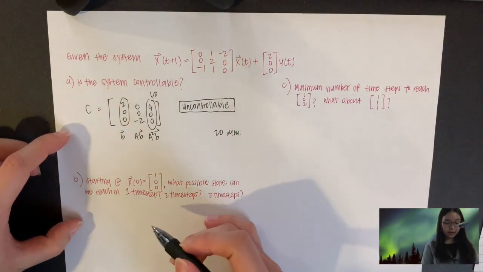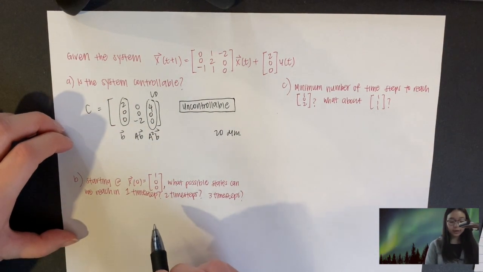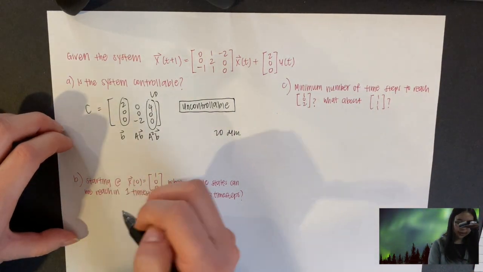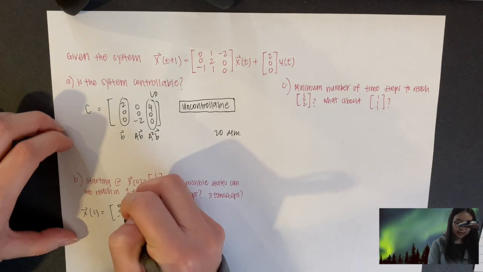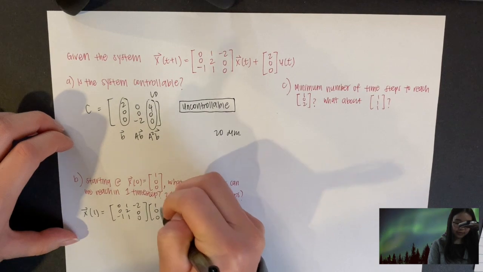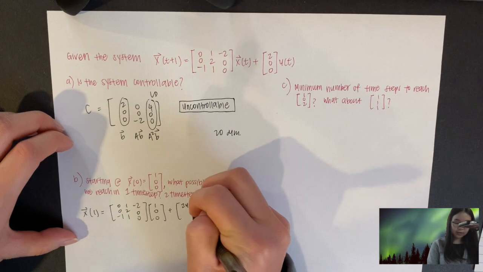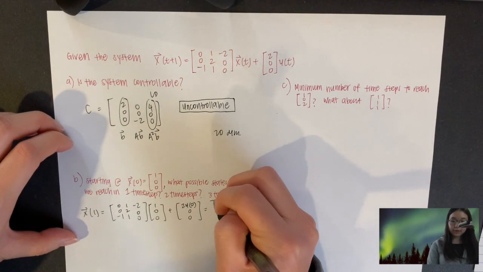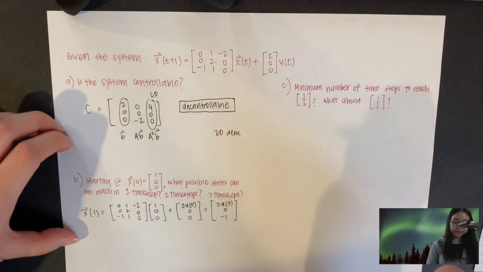Okay, and then let's go to part B. We know x sub 0 is 1, 0, 0, and you want to know the possible states it can reach. How you do that is essentially by plugging it in. So we have x sub 1 equal to the matrix times x sub 0 plus 2, 0, 0 times u sub t. So it would be 2 u sub 0, 0, 0. And then if you simplify this, you would get 2 u sub 0, 0, negative 1.